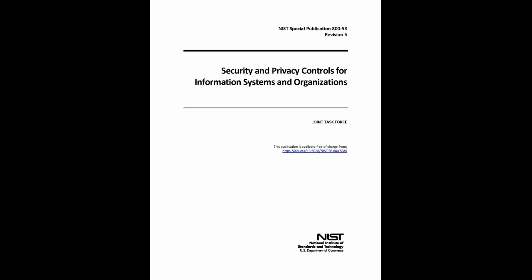Gotcha. Now, AC-3 has an enhancement, AC-3(14), individual access, PII. That sounds really significant for privacy. It is. It's a fantastic example of that security and privacy collaboration. AC-3(14) requires organizations to provide ways for individuals to access their own PII that the organization holds. Wow, so using a security control mechanism to enable a privacy right. Exactly. It leverages access control tech to let people see their own data. The discussion notes this helps individuals understand how their data is used and, crucially, check if it's accurate. It's about transparency and accuracy.